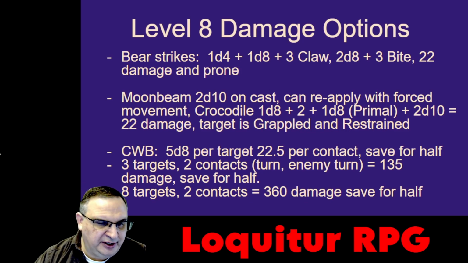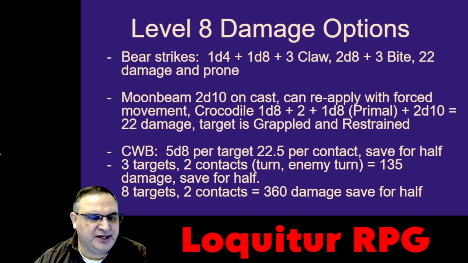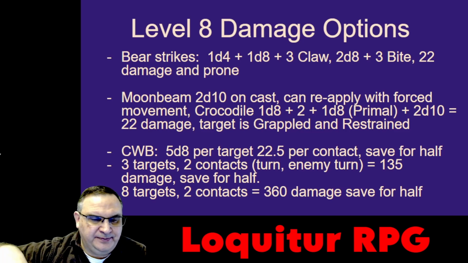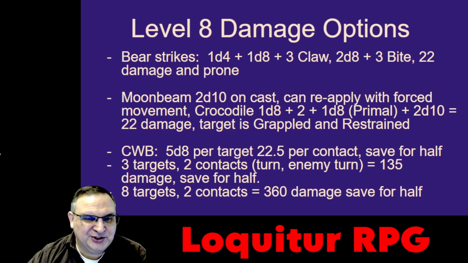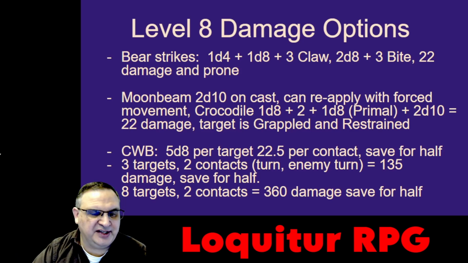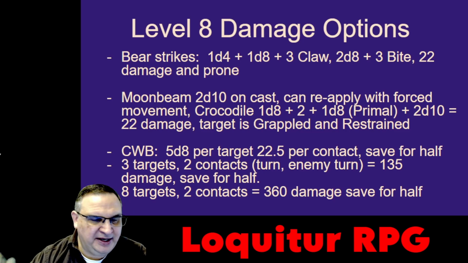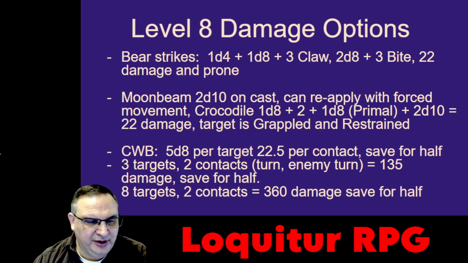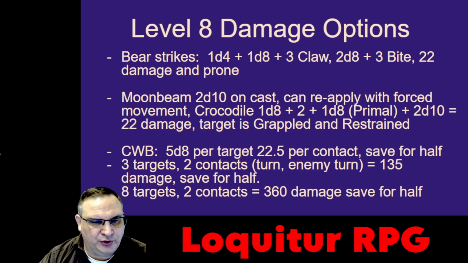And then we look at Conjure Woodland Beings, 5d8 damage per target, save for half. If we could contact 3 targets on our turn and keep them in the aura on their turn, that would be 135 damage, save for half. So 22, 33, 135. Not even on the same playing field, right? If we really want prone, the bear makes sense, but not for the damage, makes sense for the prone. If we want grapple and restrain and control, we can use the Moonbeam to make that do extra damage, but mainly we're trying to control the targets.